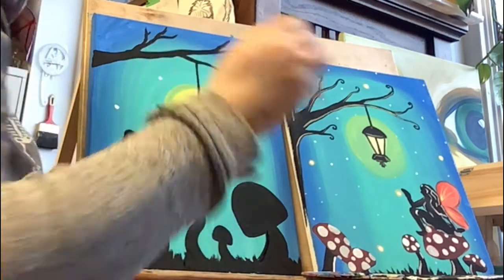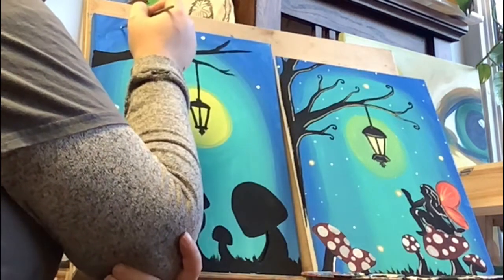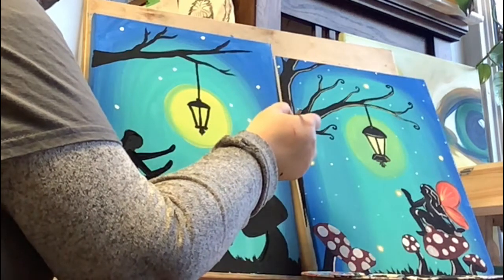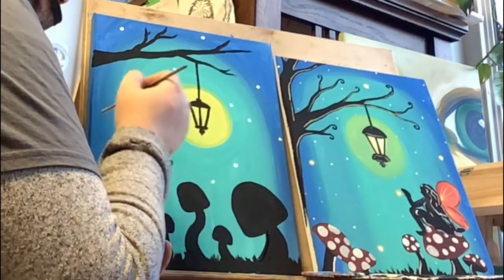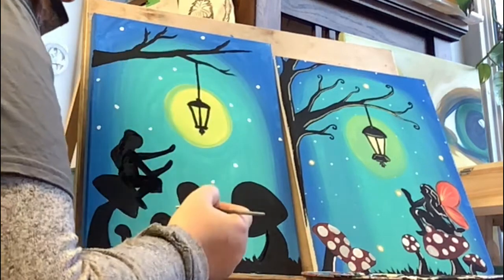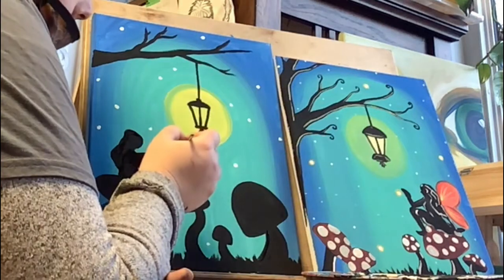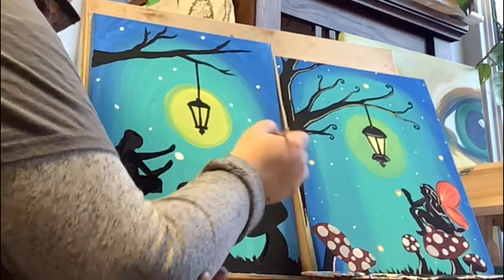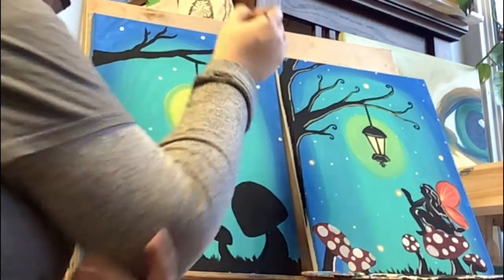They kind of look like fireflies. Yes, that's exactly what they're supposed to look like. But we want some of them to be bigger and brighter than others. So I'm going to go around and make quite a bit of these with just dabbing my brush onto the canvas. And then I'm going to put one very close to my fairy that's very big, and I'm gonna make a couple more that are very big just wherever I think looks good.